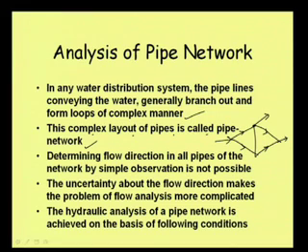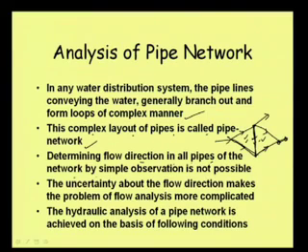Water may be moving this way, then coming this way, and then moving in this direction, or it can be the other way also. Say water is flowing in this direction, then moving this way, then going this way, and then going out from this particular point. So the direction of flow in this particular pipe is not known. This is just a network where we have only two loops. Say this is one loop, this is another loop.